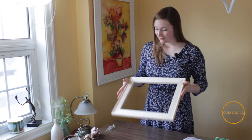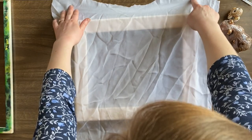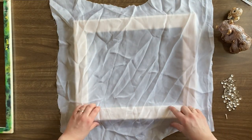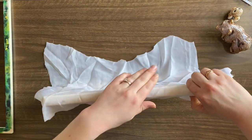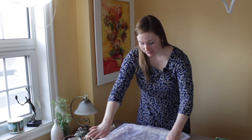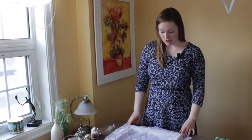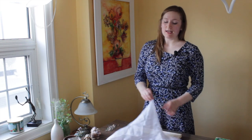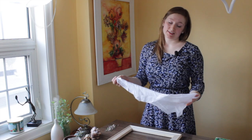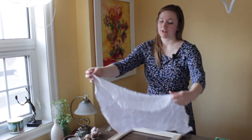You have your perfect frame ready to go. Now you're gonna grab your silk. When you are cutting your silk, make sure that you leave about one and a half to two inches more fabric than the size of the frame. This is super important because you don't want to mess up the stretching of the silk. Once you've laid your silk out and you're ready to get started with the stretching, it's also a good idea to wash the silk beforehand. You don't have to iron it, since we'll be stretching it and it'll look quite nice.